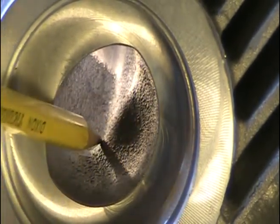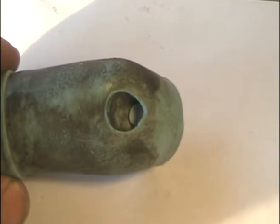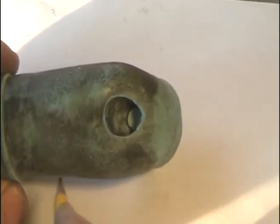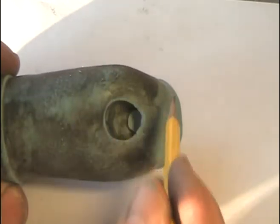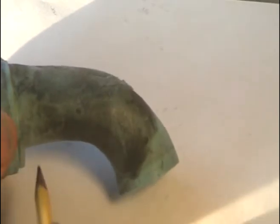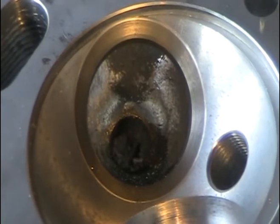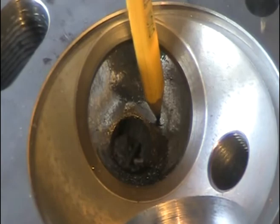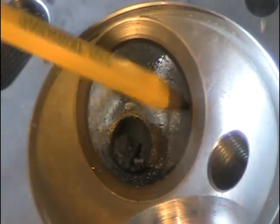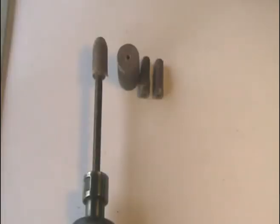Once again I'm going to refer to the Harley XR 750 — this is an exhaust port mold and you can see how it widens around the guide for better flow. It also humps up a little bit — this is what I refer to as the cobra head shape. It's got a nice raised floor and a broad radius leading down to the valve. I've roughed out the exhaust port and streamlined the guide boss — I've widened it about one millimeter on each side. Now I have to go through the same process all over again, this time with abrasive cartridge rolls, smoothing out imperfections and irregularities.